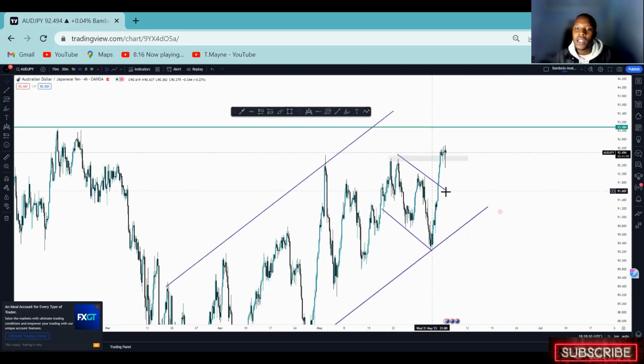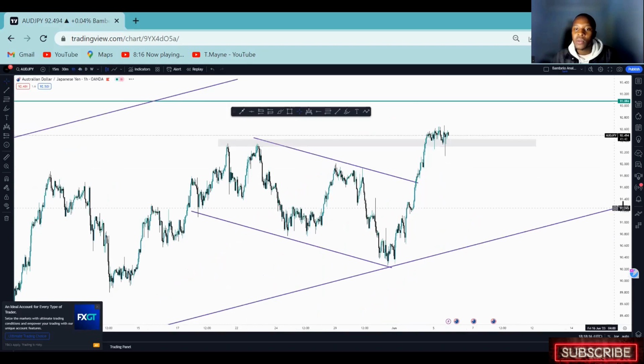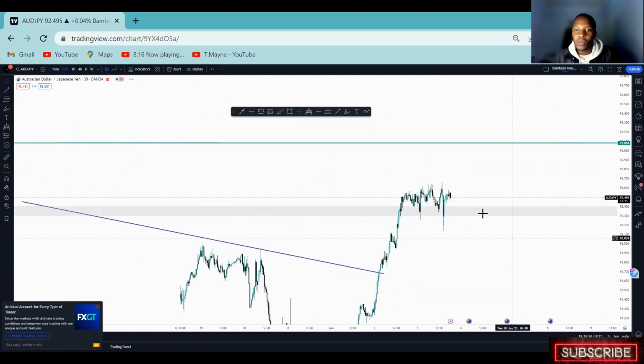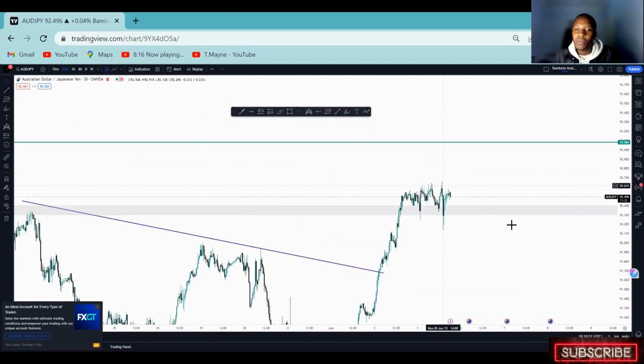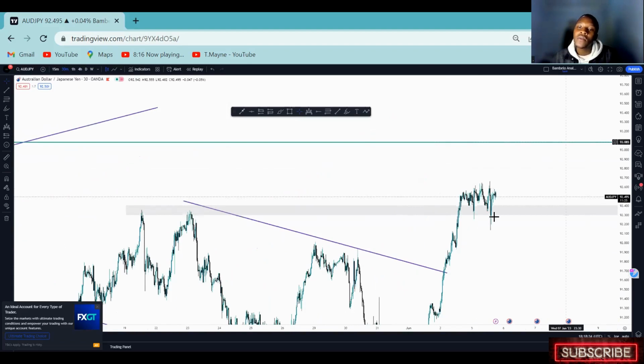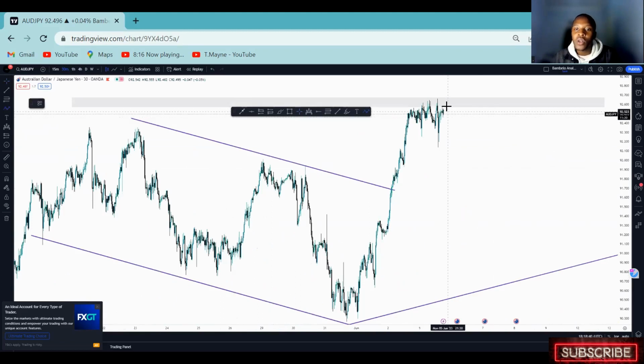That's what I think will happen on AUDJPY. If that does not end up happening, guys, it could still drop from there, but you can see that the price is fixed at the moment and nothing is clear over here. So it's a matter of waiting, but that's the key level. Or if it is not going to get there, then it will probably sell from that level over there, all the way to the downside.